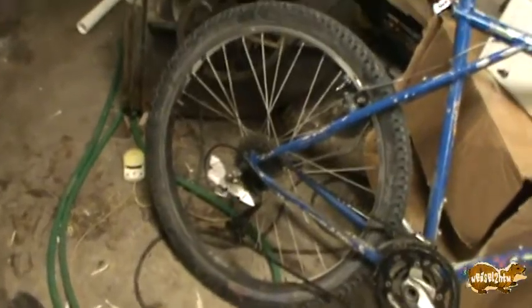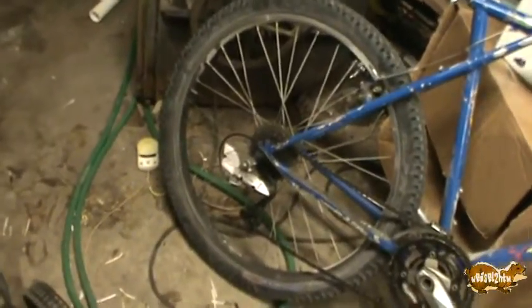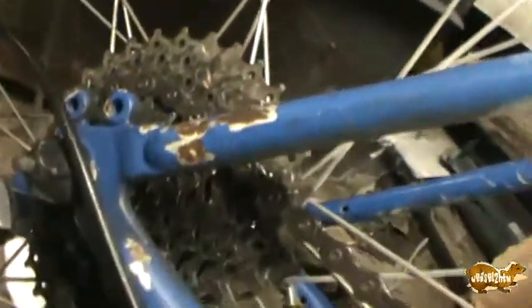The rear cassette's definitely being changed. The shifter seems to be okay, so I won't change that unless I find another problem. The jockey gears are somewhere in the neighborhood of, well, you can see that right there. They're in the neighborhood of shot. And these gears up here aren't much better. These are also in pretty sad shape. Get a good look at these gears.